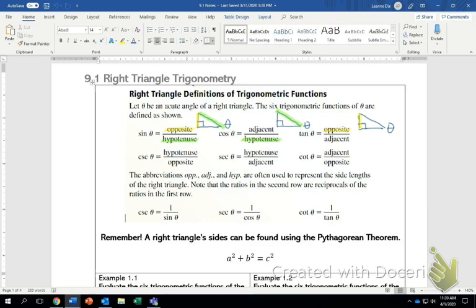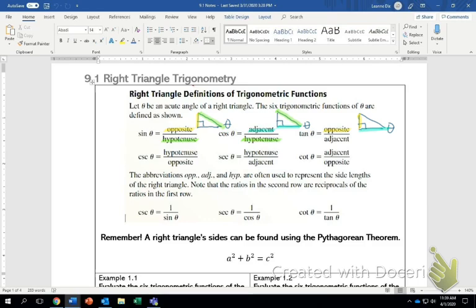All right, so our final one, we can make it blue. This is our adjacent, and that is the side that is attached to the theta but is not the hypotenuse. So that would be this piece down here. With our tangent, we have our opposite. We have 2 sides touching our theta. We have our hypotenuse, but remember, our adjacent cannot be the hypotenuse. So it's going to be this side right here.